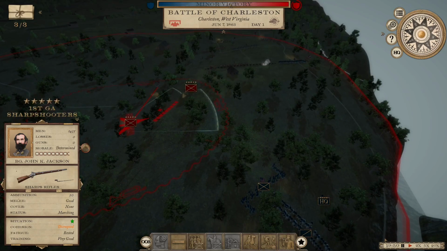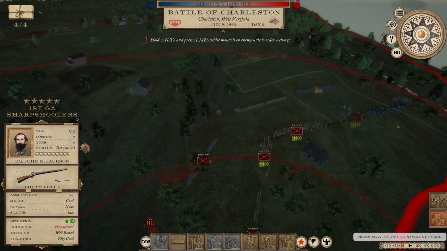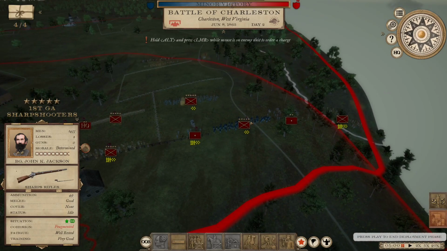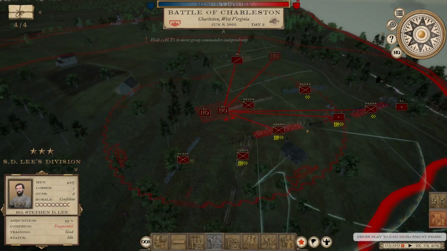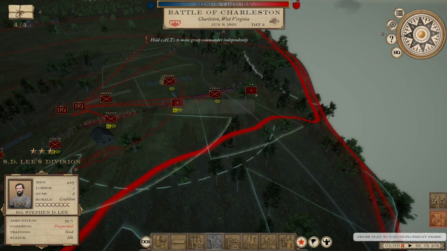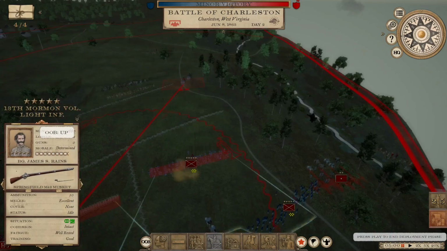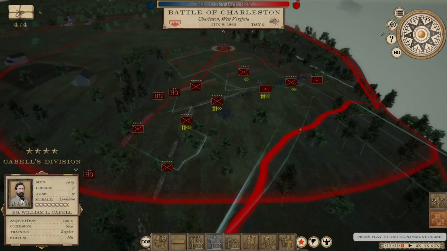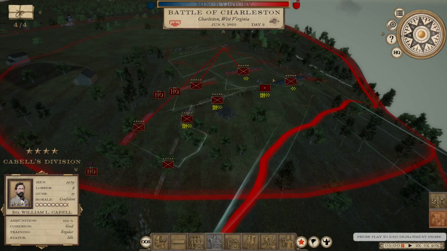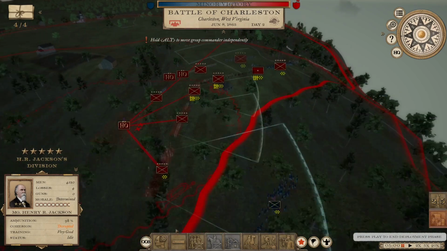So I'm not going to hold you here for the end of the day. I'll come back with the day 2 start. Alright, we're at day 2. My forces are consolidated. I do have S.D. Lee's division on the road here with their battery, and the battery from Cable's division. The rest of his division is sitting in reserve behind the line, and H.R. Jackson is still on the right flank.